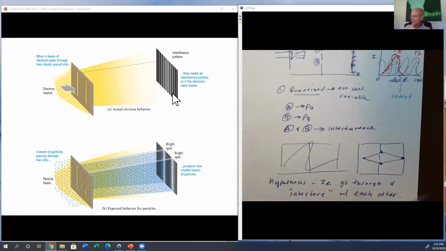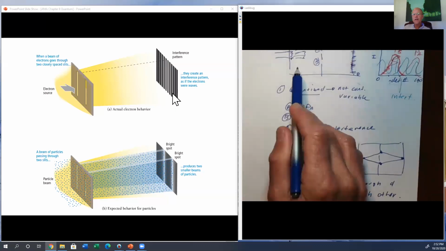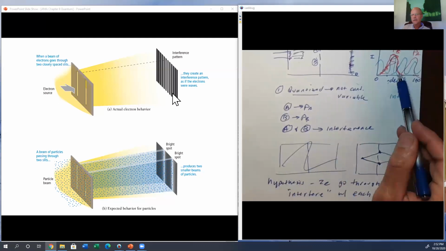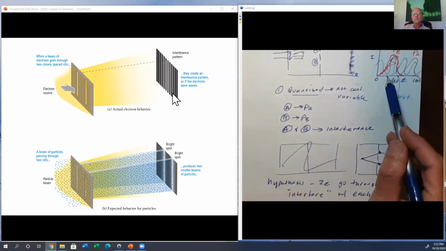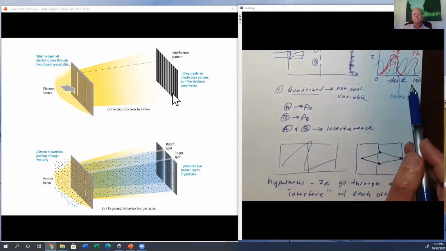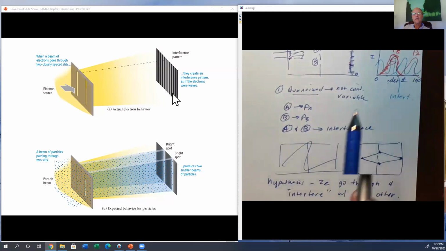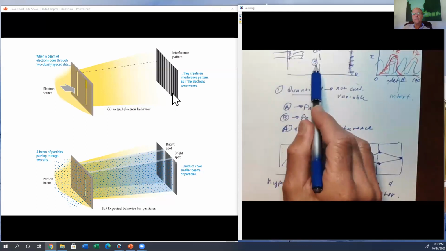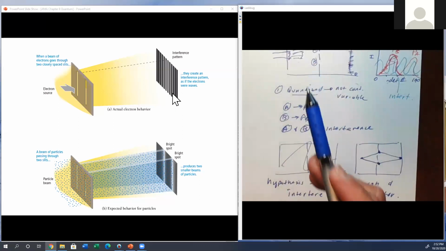And if our hypothesis is correct, and we turn down the electron gun so that we only see 1 click an hour, what should happen to our pattern? What should happen to our interference pattern? You following me? If I turn it down so that there's only 1 electron going through at a time, all right? It would act more like a particle instead of a wave.